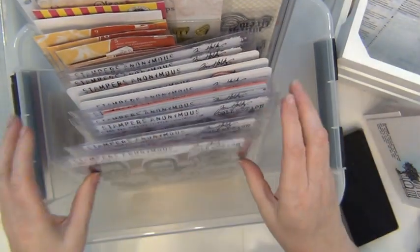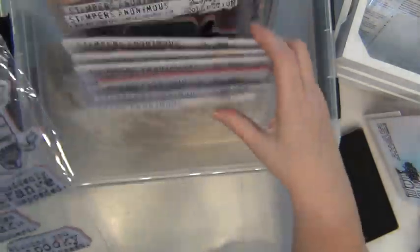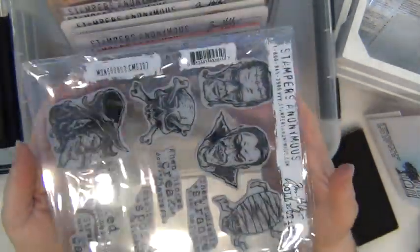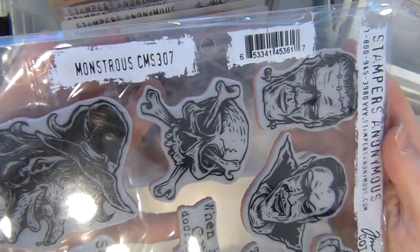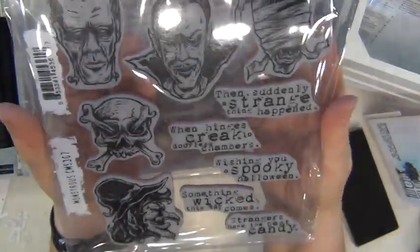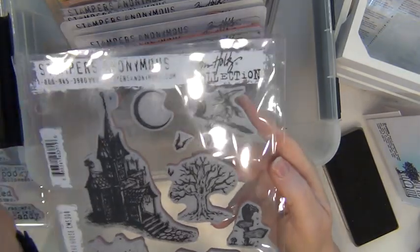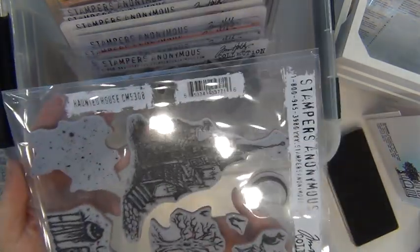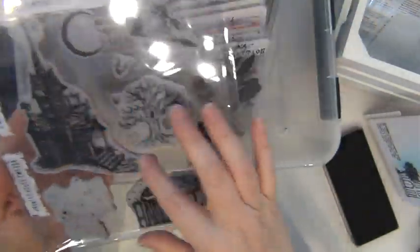You know what? Since I did categorize my Halloween stamps in just one box, this is something that I got from Tim Holtz. I'm hoping you can see them properly. Monstrous, really monstrous. CMS 307. Monstrous, some witches, and I love these texts. Here is something else from Stampers Anonymous and Tim Holtz collection, of course. Haunted House, CMS 308. A beautiful house and everything.